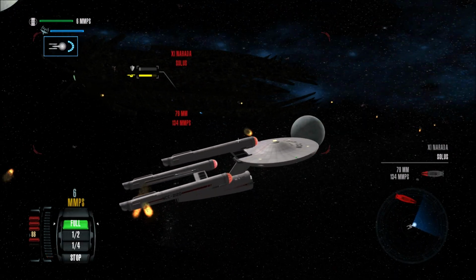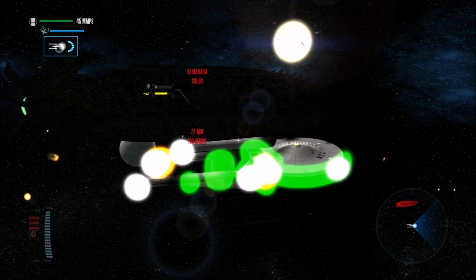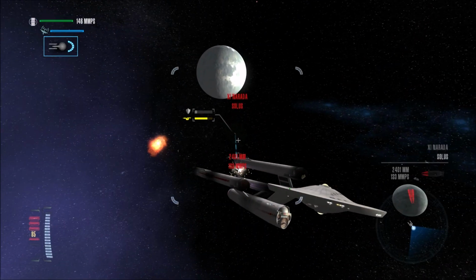So, if it was smart enough, it could adjust its position, take out our shields, and use its torpedoes.